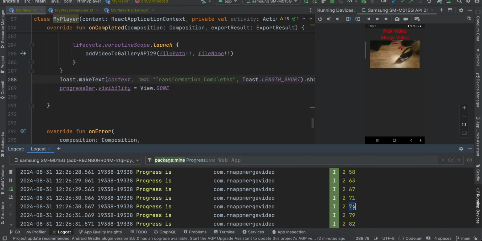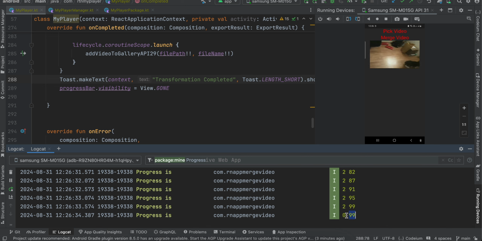done. Now this is the first video. Let the video play, but here you can see it doesn't reach 100. There are a few reasons. Firstly, the videos which I am joining are very short. Secondly, I have added a 500 millisecond delay, but here you can see the progress turns to 0. That's how you can know that the conversion has finished. Here is the second video playing. There is one more thing: we are also overriding onCompleted and onError, so with the help of those we can also know that this particular video has been merged and has finished, which I will show you shortly.